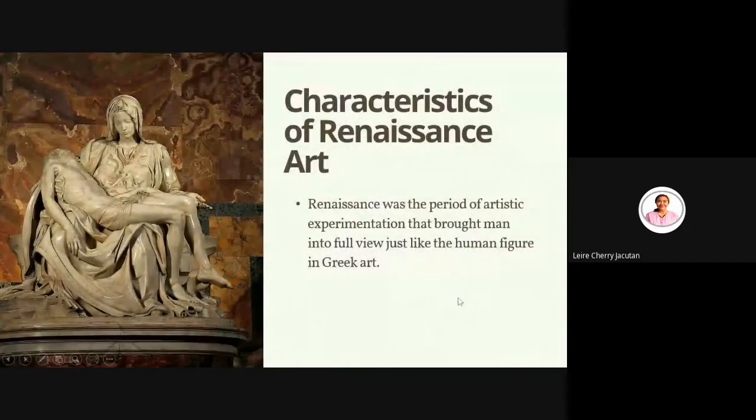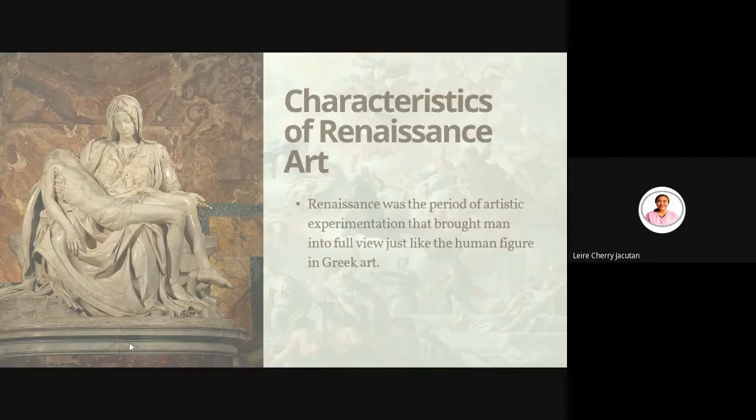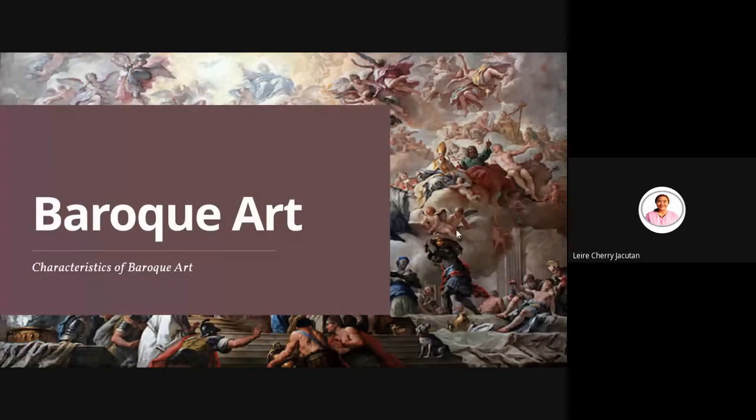And lastly, Renaissance was the period of artistic experimentation that brought man into full view. Kasi nga, nag-emphasize nga siya sa human beings. Kaya kadalasan ng mga paintings at sculptures during the time is about human figure. And particularly inspired by Greek art. This is the Pieta by, hindi ko matandaan kung sino gumawa nito. Ni Michelangelo yata or si Raphael. Basta alin lang doon sa tatlo, kay Leonardo, Michelangelo or Raphael, hindi ko na maalala. Sesearch na lang. Ayan, so let's go to Baroque art.